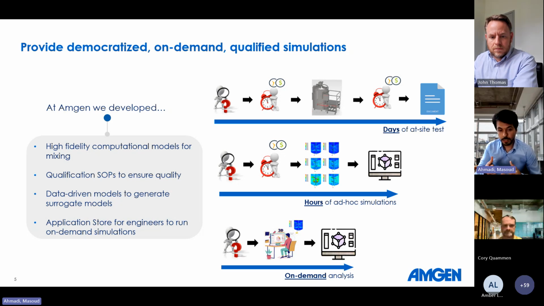The model that we output and give to users to get results is data-driven, generated as a surrogate model based on the CFD results. And every engineer throughout Amgen can go to this application store and run on-demand simulations of mixing studies.